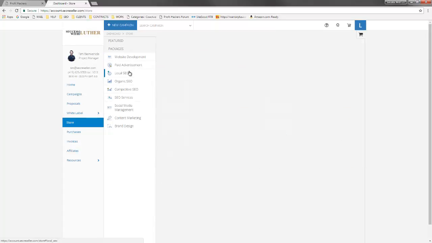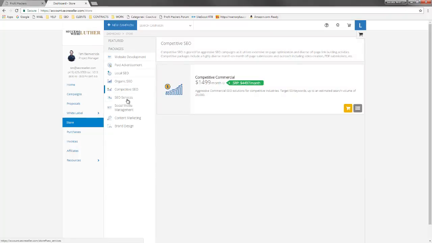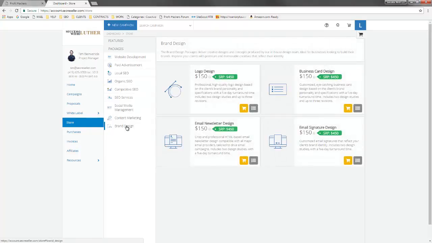And then, of course, with all the other different services that they provide, anything that your client needs, paid ads, local SEO, organic, any competitive SEO, really trying to compete with, let's say, another business around the corner that's really spending a lot of money online, they can do it for you. Writing content, doing any kind of design work, they do it all. So you could use this as your one-stop shop. They tell you what they're going to charge you as a fixed cost and what you can request from the business owner to pay. And usually you can charge a lot more than what they are saying is the standard retail price. Great service, folks. Great service. You must use this service.